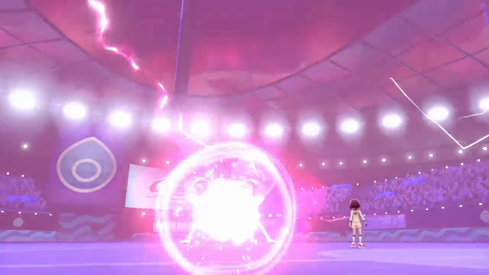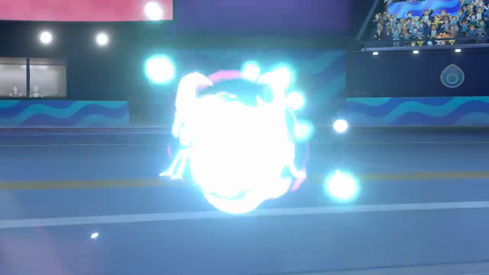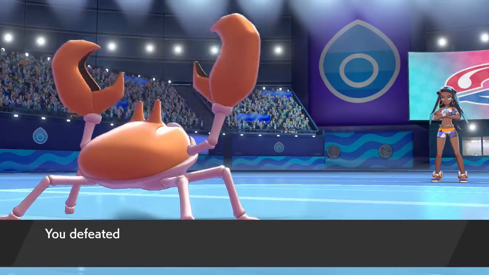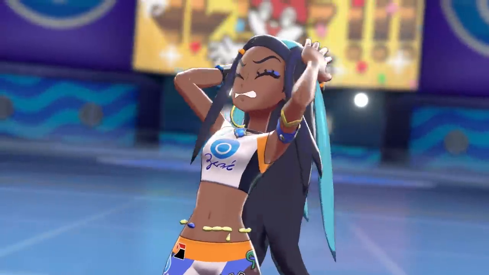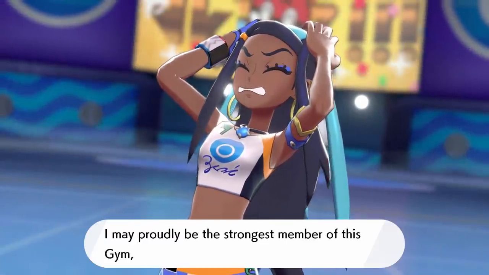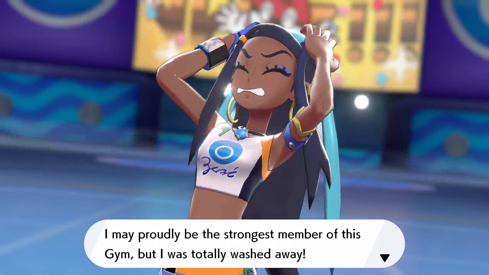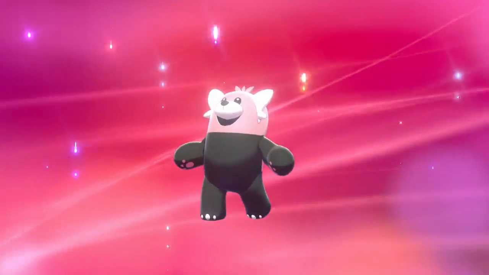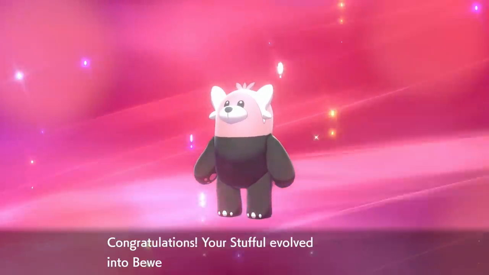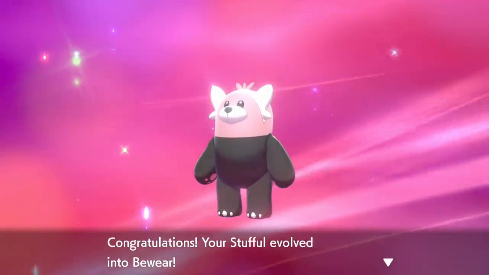That's fine. And Krabby shrinks back down to the adorable Krabby that we all know and love. Fair enough. And we defeated Gym Leader Nessa with a water-type Pokemon. You just got out-watered. Oh, but hello! Okay, Stuffle's evolving. I didn't know that was going to be a thing. Normally Pokemon with two stages, it's like, yeah, you have to wait until maybe level 30 or something. But okay, Stuffle evolved into Beware.